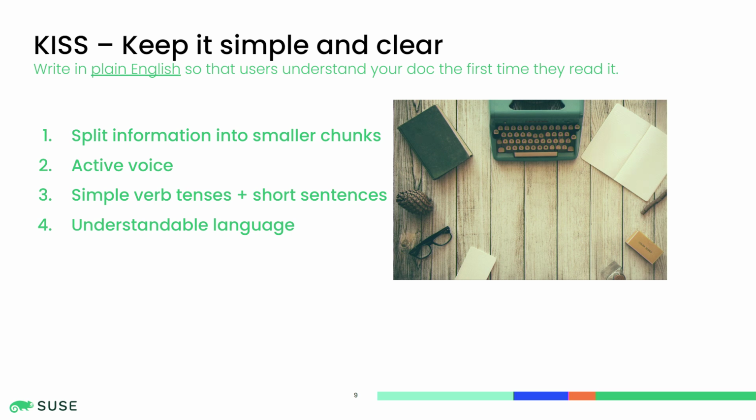And here I'd like to focus on 4 points: splitting information into smaller chunks again, using active voice, using simple verb tenses and using short sentences, and sticking to understandable language. So first, splitting information into smaller chunks. We have already talked about this, but the repetition is mother of skill.